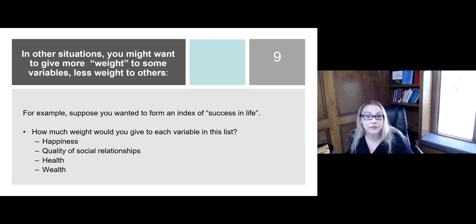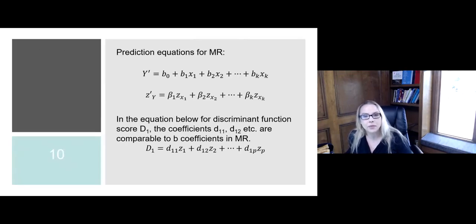Sometimes you don't want the variables to be weighted equally. Perhaps you wanted the prediction of socioeconomic status to be used as an index of success in life. How would you weight the variables differently in this list? Since those values may be more difficult to assess, multiple regression and these weighted linear combinations are how we are trying to assess that. So it is a function of understanding the importance of each of those values in predicting y.